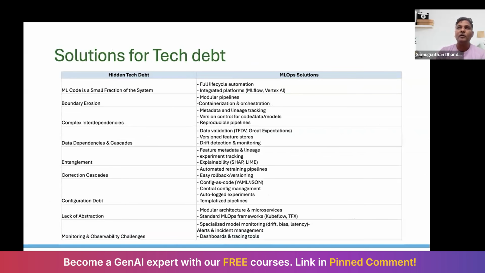So your MLOps should have that maturity in such a way that it reduces this ongoing maintenance cost. And for each of the problems that we just mentioned in the previous slide, we can have a solution. For example, suppose that you make your pipelines very modular, and each of them is running in a separate container, and you have a pipeline orchestration.